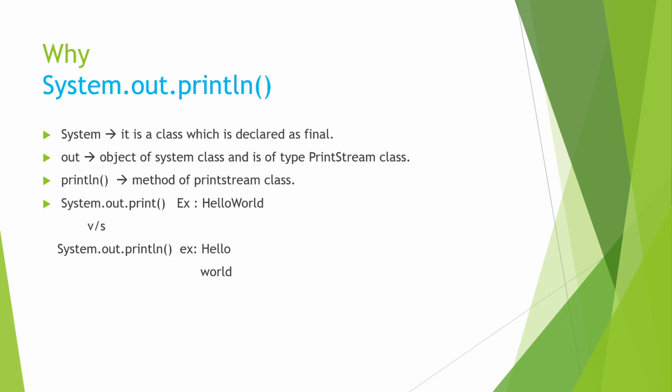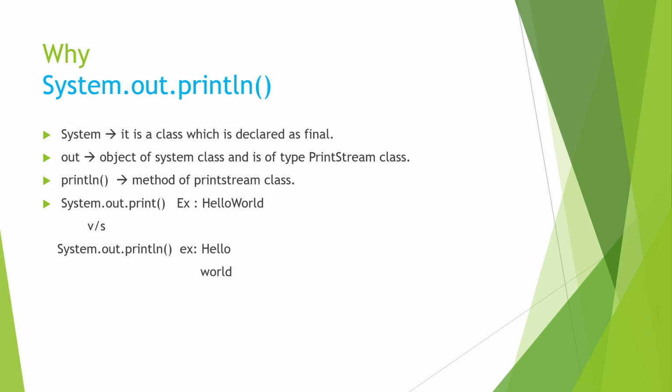And let me explain about system.out.println. System is a class. Here we can see that the first letter is a capital letter. Whenever we are declaring a class, or writing a class name, we should mention it with a capital first letter. And System is a class, and here it is actually a final class.